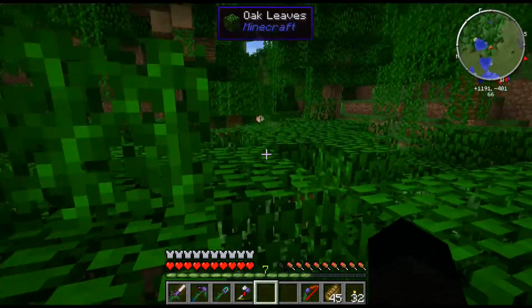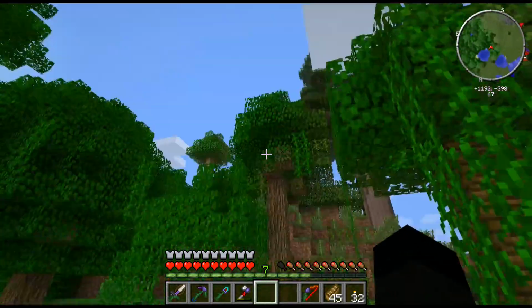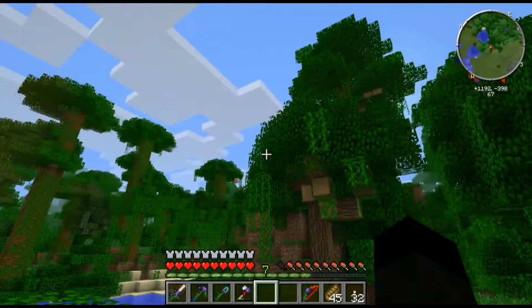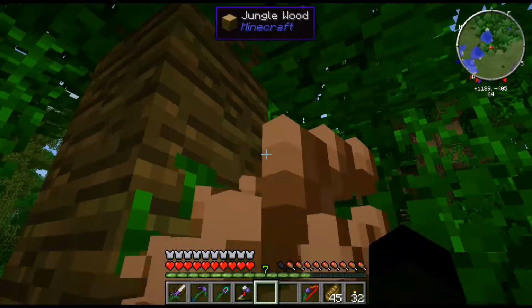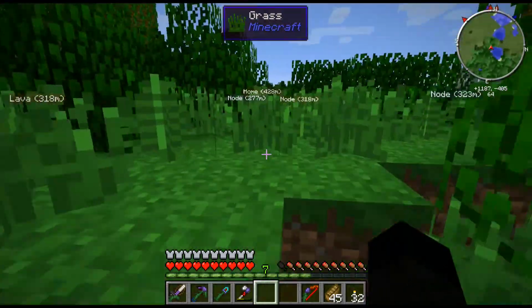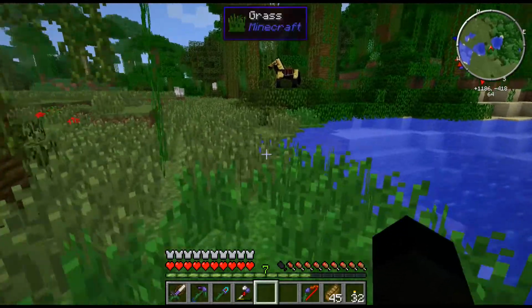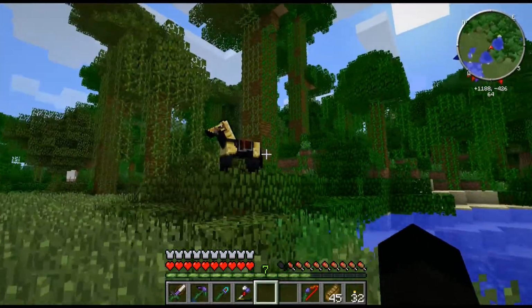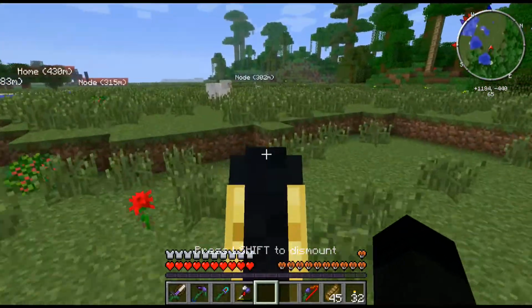Can we see any more? Easy access. I've got some dragon fruit. Not there. Oh, there's one right behind me. What's that? 10. That's enough for what I need. Let's go and get that horse before it kills itself. Come here. And head back.